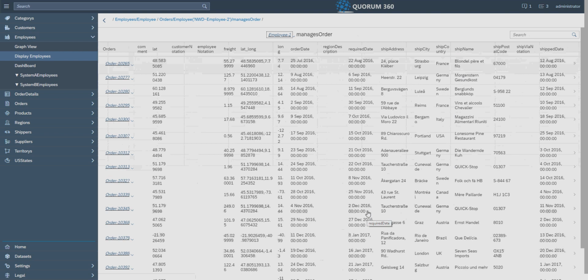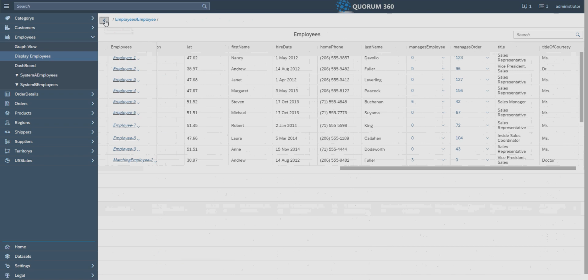So I have a very easy navigation throughout all of the information that I have within the knowledge graph. And this arises without any particular coding. The coding is really done in the definition of the model. The OData to SPARQL service then publishes that as a standard OData service, and the user interface is automatically generated from that meta model and knowledge graph.